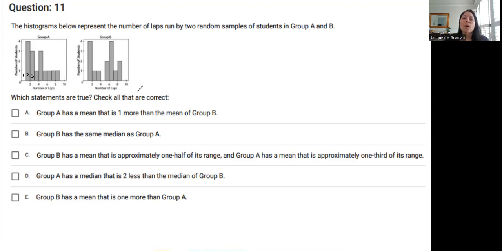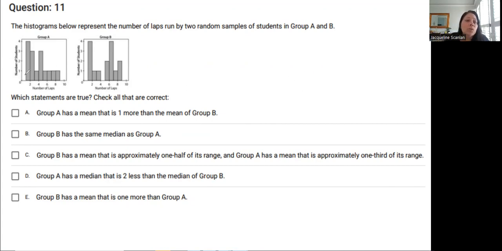It's misleading. The numbers underneath those graphs should be directly under the bar, not under the line. So I would have liked to have seen the number 2 sitting directly beneath this column for it to be clear to me. All right, so because I don't really know, I don't think this is a really fair question. I'm going to tell you how I want you to look at this question and answer this question so that you can do the same thing on the actual test. So it's a good thing you're watching these videos, okay?